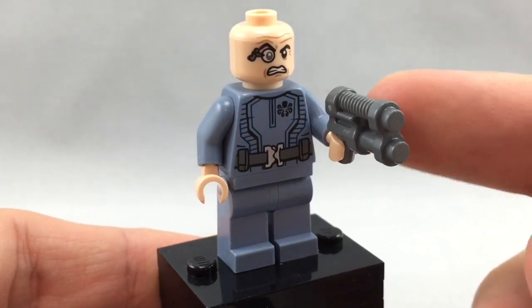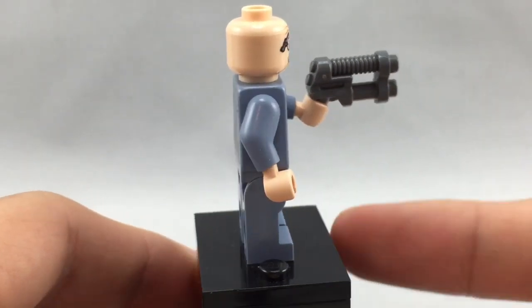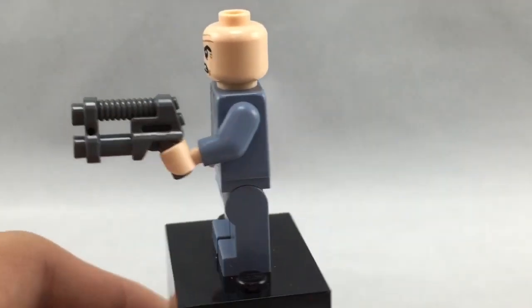And you can see he does have this little gun right here, which is a nice little accessory. And this nice sand blue coloring on his torso all around and his legs. And that's it for this minifigure, and now let's go on to the next.